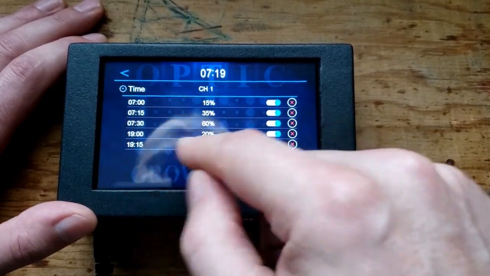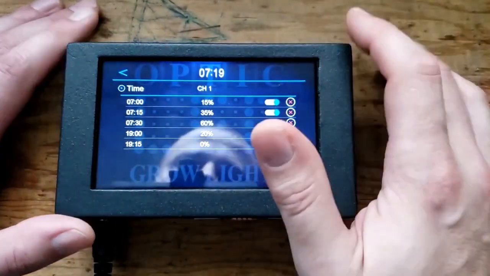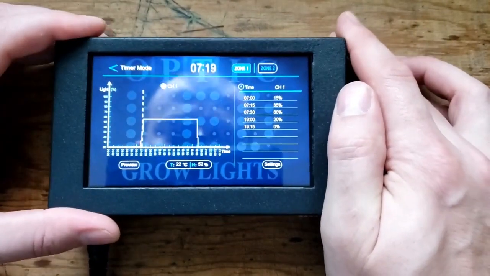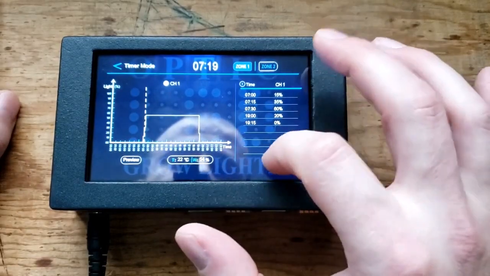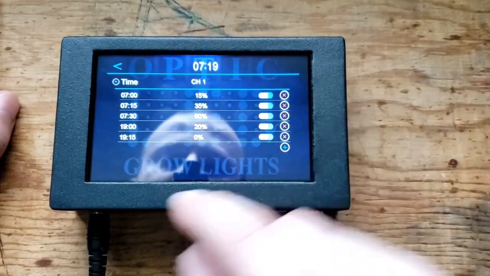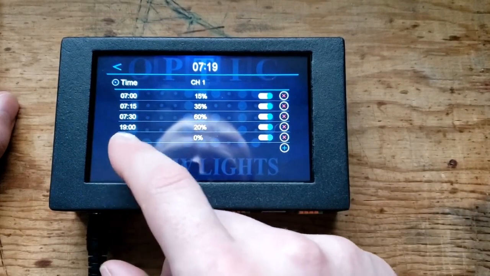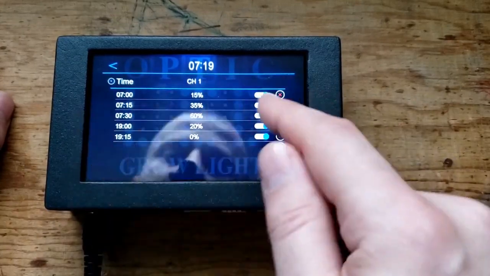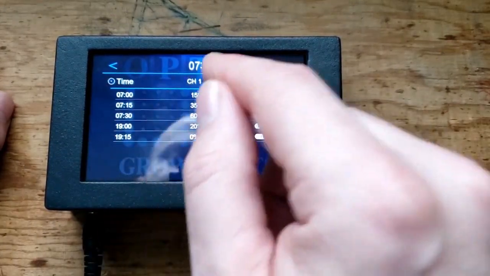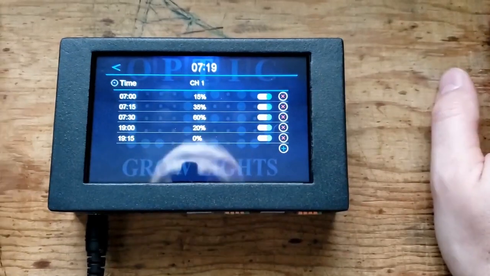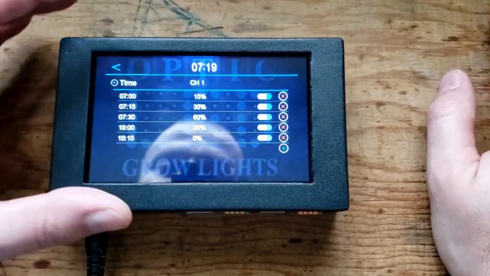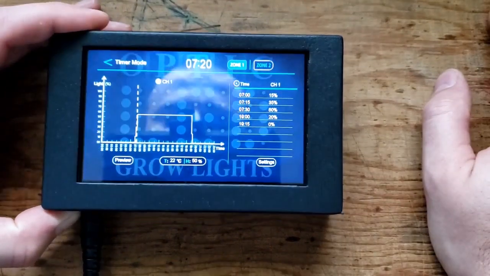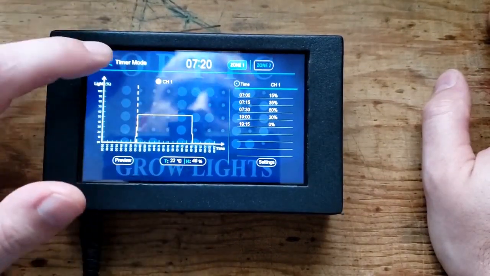So the next thing is, if you leave it on this menu, whatever time frame you were at when you entered the settings menu, that's what the light will stay on at. So you need to come back to this menu here so that your timer will work properly. If you leave the settings open, your light will not turn off at nine fifteen because when you went into settings it could have been like seven fifteen in the morning, so that's what time and percentage the controller is going to keep the light at while you're doing your settings.